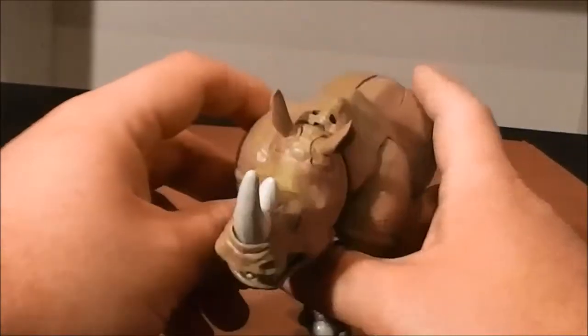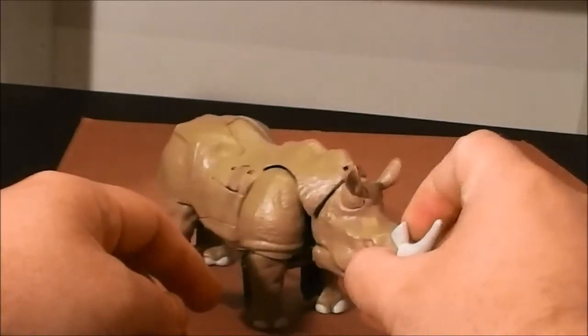I definitely like the way this guy looks. Really nice looking beast mode.